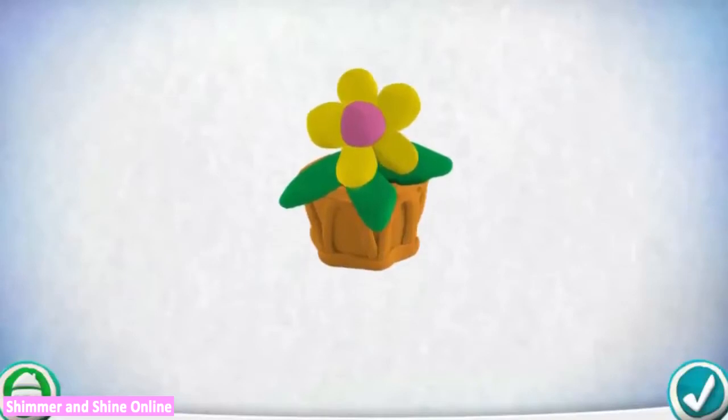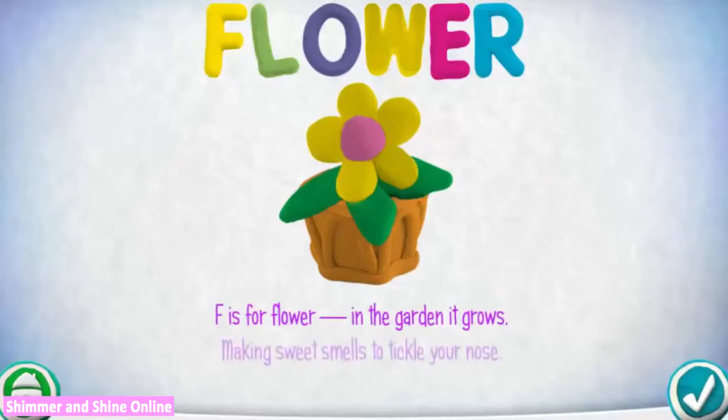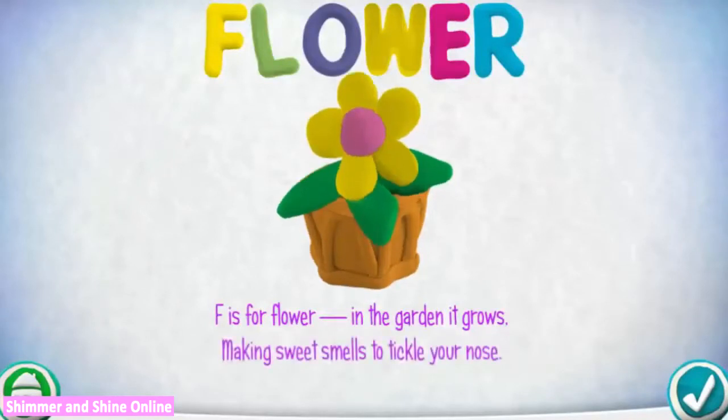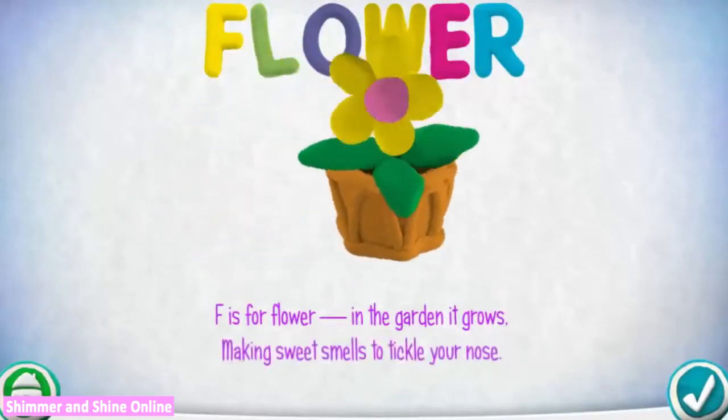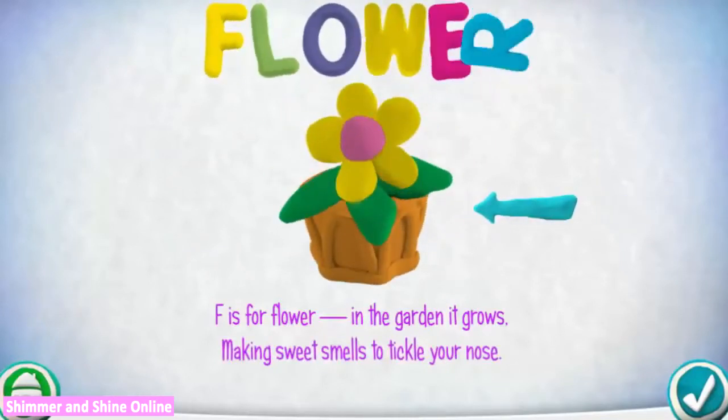Nice job! F is for flower. In the garden it grows, making sweet smells to tickle your nose. F, L, O, W, E, R.